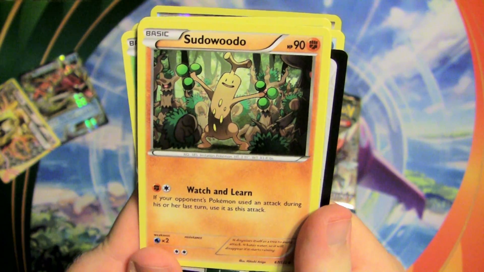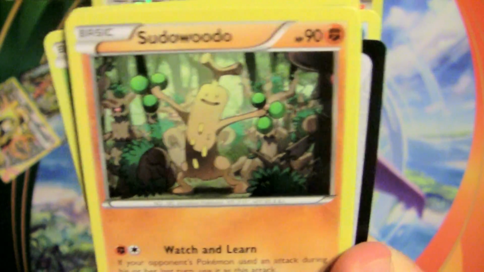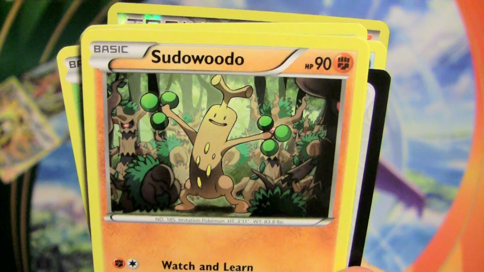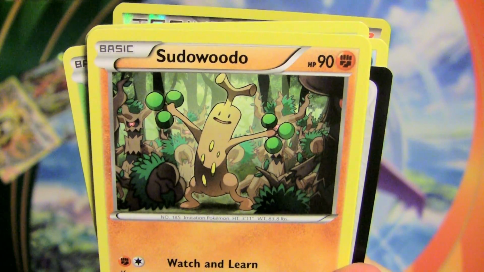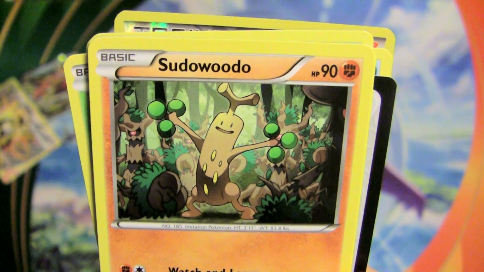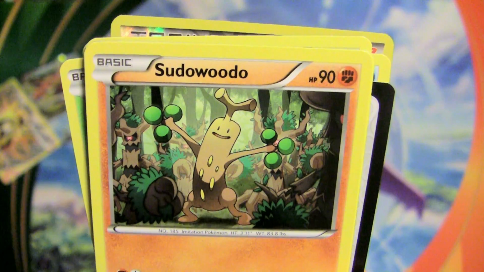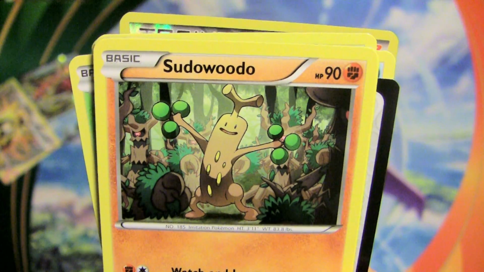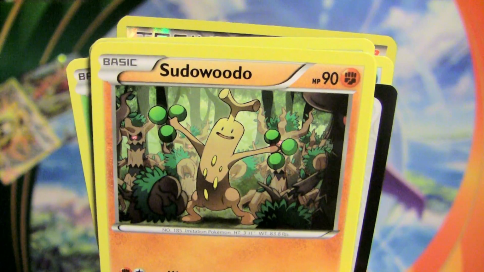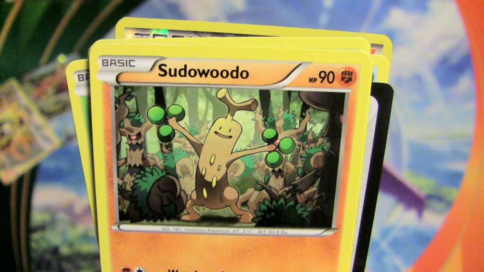Sudowoodo, dancing in the forest. Oh, look at this. It's that horde battle. I don't know if you have ever played X and Y on Route 20. One of the funniest things is inside of that forest, there is a very rare horde battle that is 4 Trevenant and 1 Sudowoodo. It is hilarious. It's one of the funniest horde battles out there.